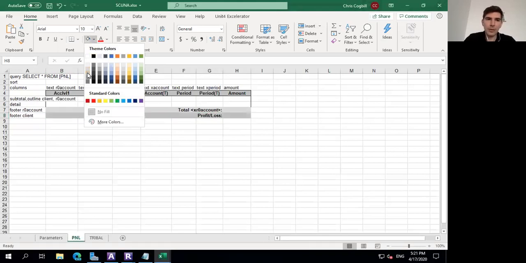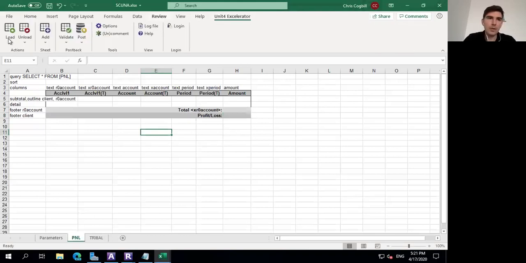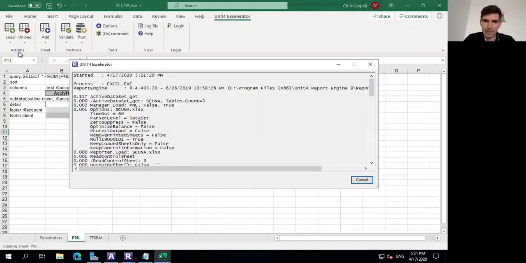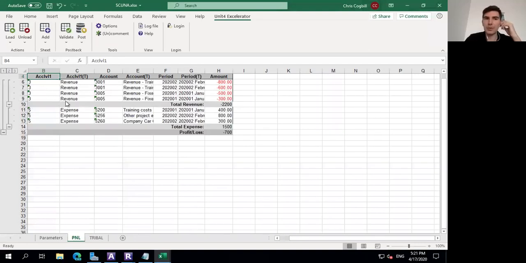For now, I'll just make them different colors so that it's clear which is which. So if we load this, we now have total revenue, total expense, and what you'll notice is that it's grouping it up, and I will show that in one second. So if you expanded everything, you would then have that key information underneath.